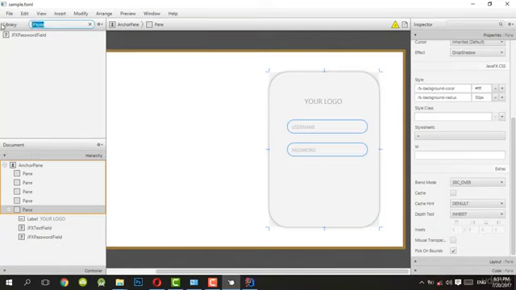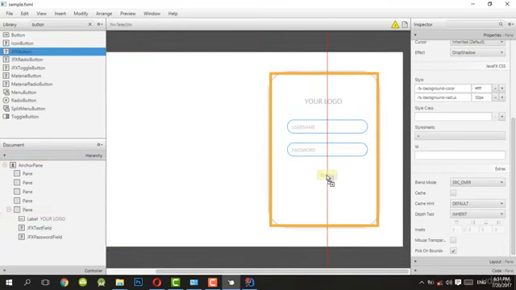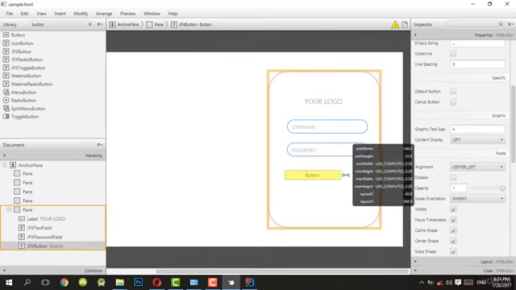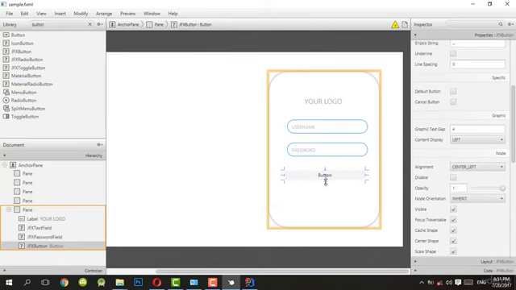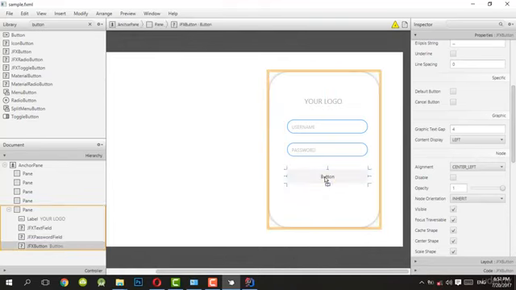And drag and drop a button for signing in. We give it the same height and the same width as the text field.